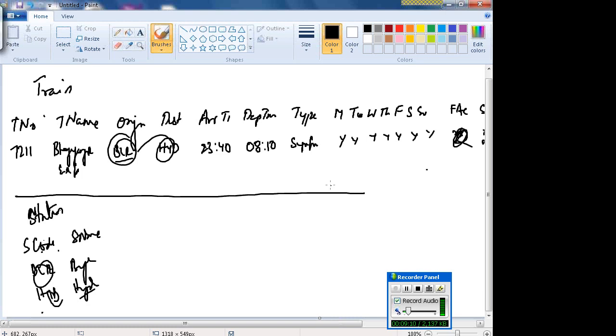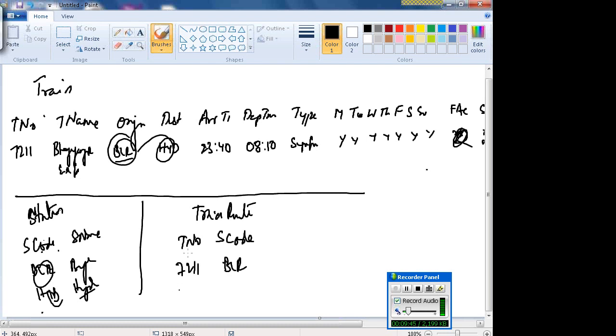Venkatreddy, you following? Next, route table. How do you find the route? I'll call it train route, in which there will be train number and station code. That's all. So I'll say 721. Wait. 721. Say it is from where? Bangalore to Hyderabad, right? So 7211. So how will I say? Bangalore. Next. Give me the data.